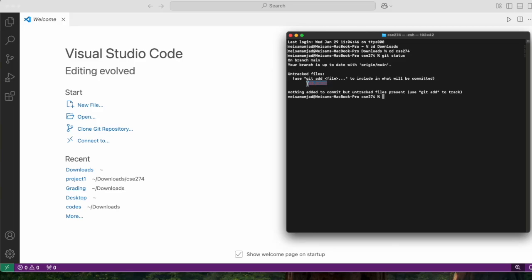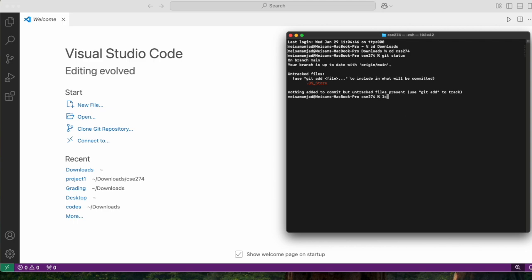So I don't usually add, commit, or push this file, because with every small change, this file changes and I'd need to keep adding it again and again. So don't worry if this file is untracked. It's totally fine. Okay, so my Git is up to date.